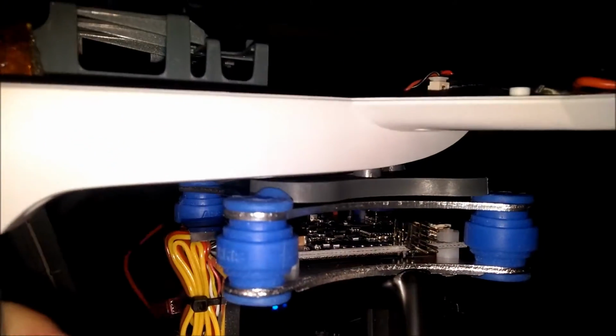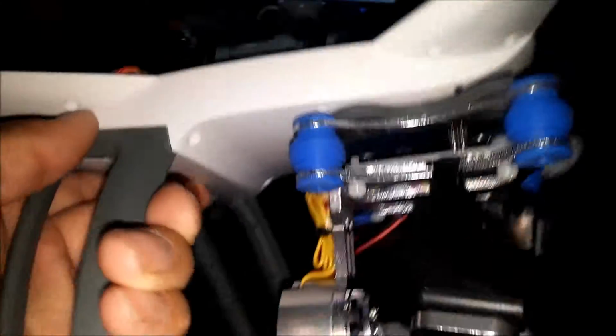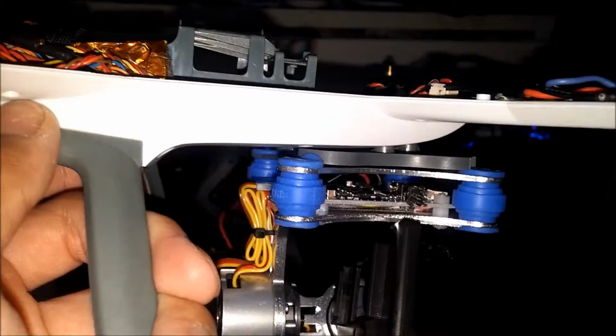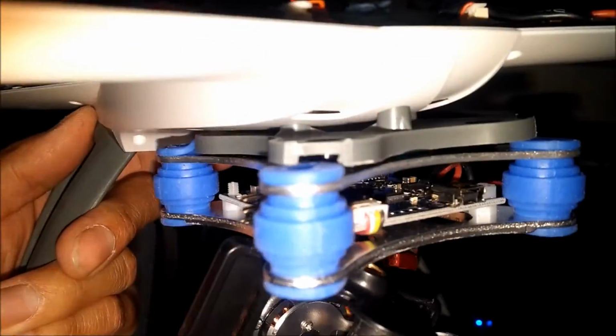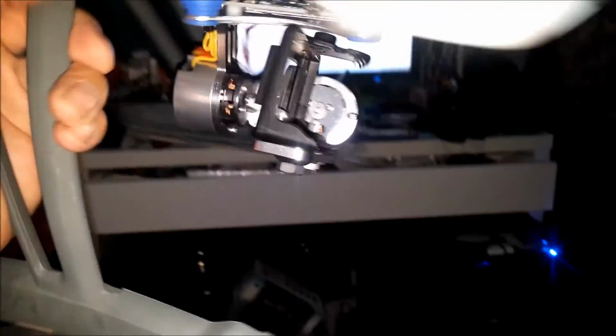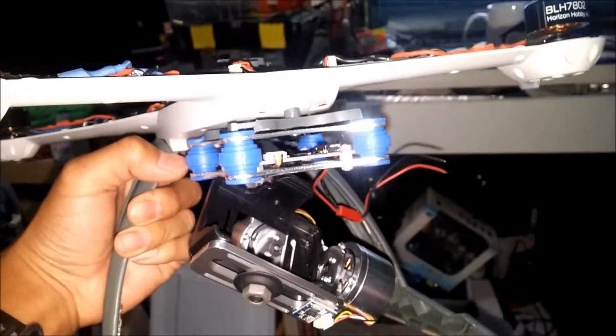Well, that one's just not tucked in there, but see, these front ones are tucked in there. So I actually didn't have to shave it if I had that gel in there. So that actually worked out very well. It sucks I have to modify it, and then I found out I didn't have to after I put that gel. But there's the benefits of using that. And there it is. eBay gimbal on Blade350QX.